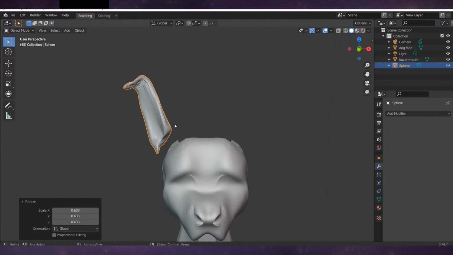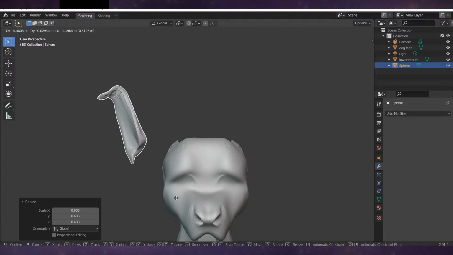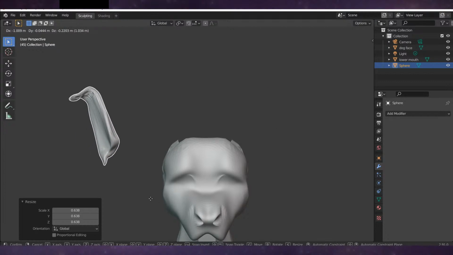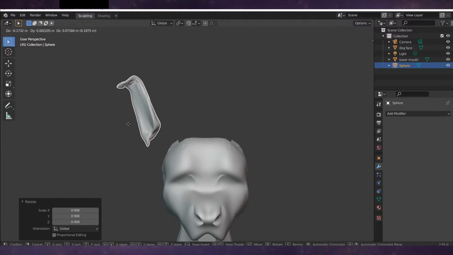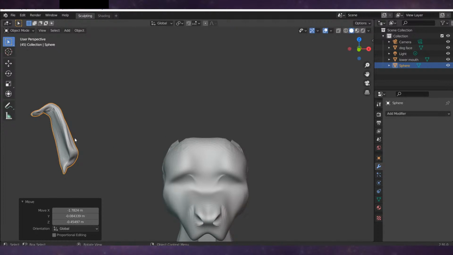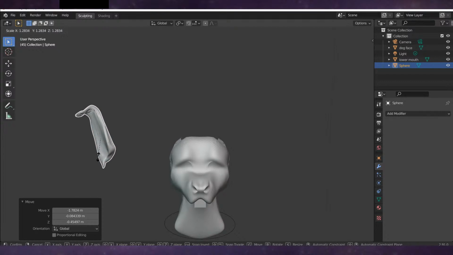I keep telling you to start scaling with the mouse far away from your object. I'm sorry, I'm just looking at it proportionately. If you're scaling down, start scaling with the mouse far away from your object. If you're scaling up, like if you want this thing to be 1,000,000 times bigger than it is, then scale with the mouse close to the object. G, move it there. Somewhere about there.